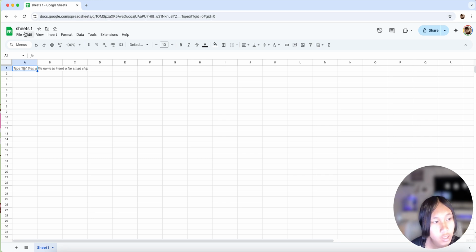Okay, so all these buttons, you could see File, Edit, View, Insert, Format, Data, Tools, Extensions, and Help.